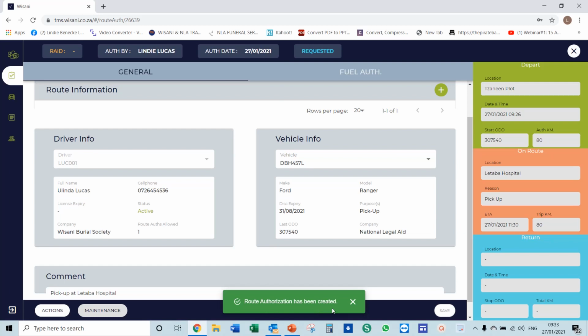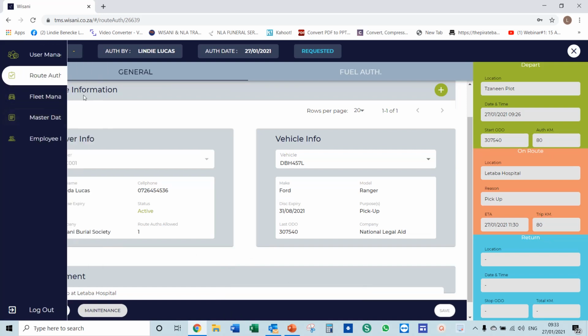Now remember, now that you've done this, the next step is to go out to that vehicle and check on your cell phone, using an app, to see if everything is still okay or if there are any damages to that vehicle before the vehicle leaves the premises. And once you have done that check, you're going to come back into the system. So let me just quickly show you.